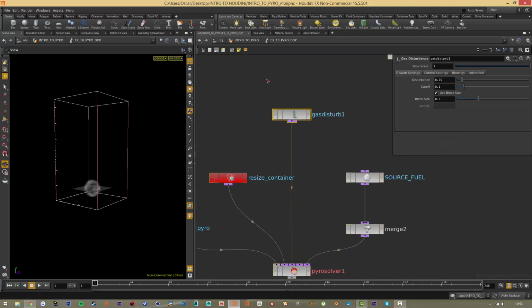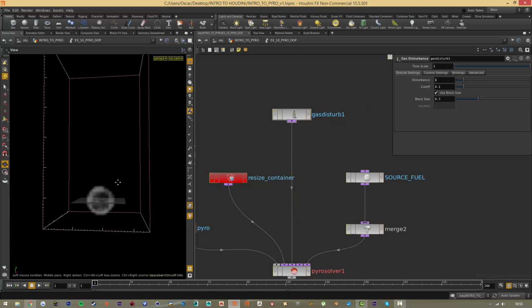All right. So in here, we do want to switch this on because we want to disturb the velocity field. So we want to switch on field is a vector field, and we don't want to do it on the temperature. We don't do it on the velocity. So that's it. And then we can put the disturbance to 1. And let's see what happens.